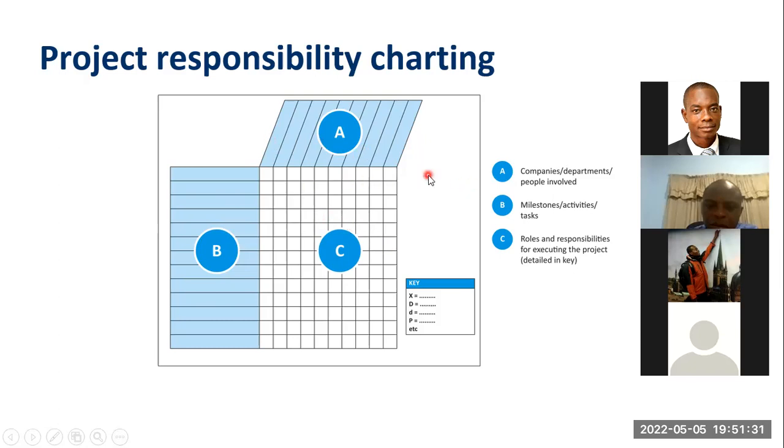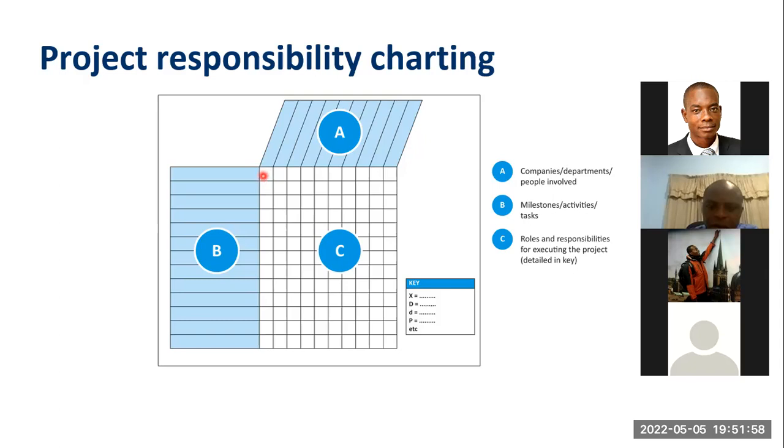So this could be like the various departments. Remember, we did something on organizational charts for projects and also for functional projects. So assuming we have the accounting department here, maybe the project activity will be preparing of budgets, and then under this column you need to assign responsibility.